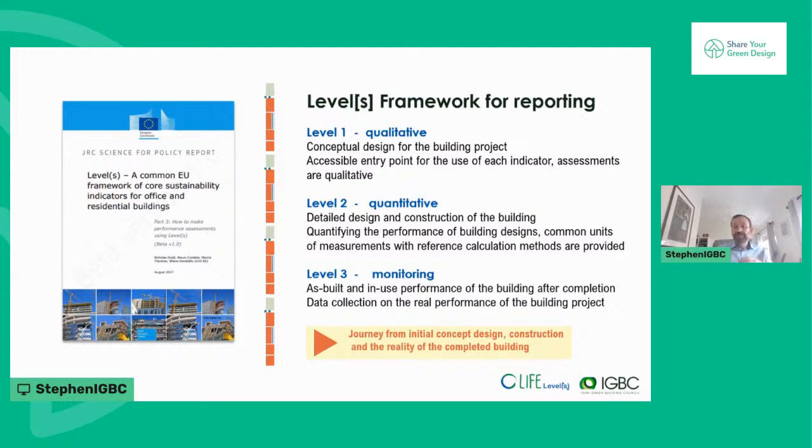Level 2 assessments are implemented as a design evolves and data becomes available. The guidance provides methodologies for how to quantify your impacts in meaningful units that can be held up for comparison with other approaches, so other approaches to the same project, and with benchmarks of what good looks like. And level 3, finally, you would undertake a level 3 assessment when the building is complete. You gather the as-built and the in-use performance data of your building and see how it compares to that level 2 assessment that you did, to see how it works in practice, not just on the drawing board.